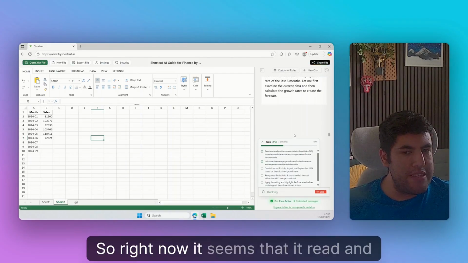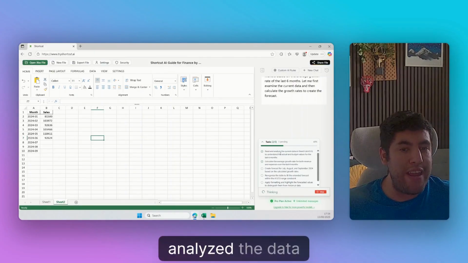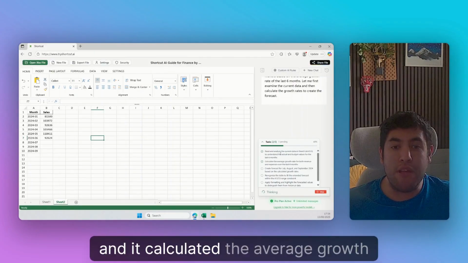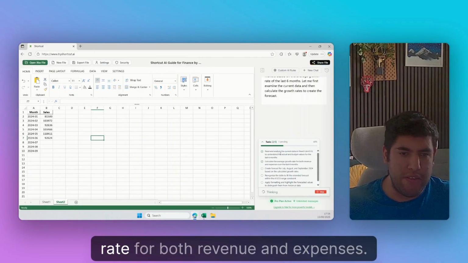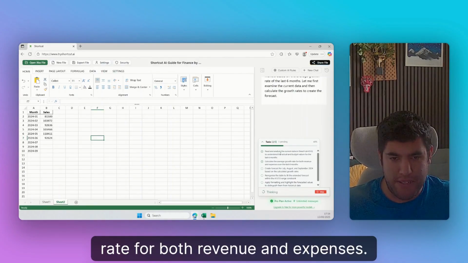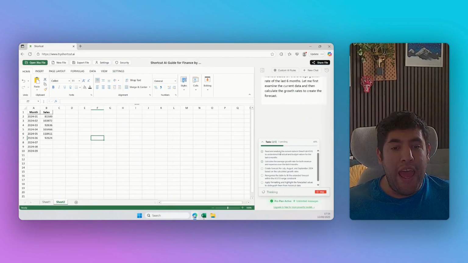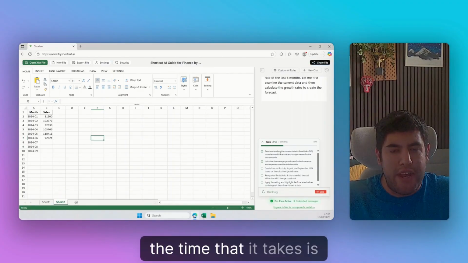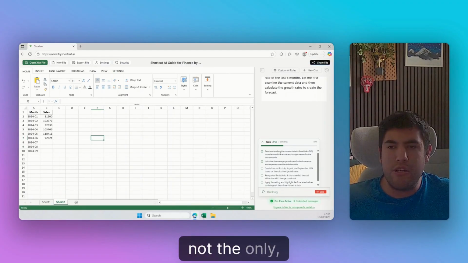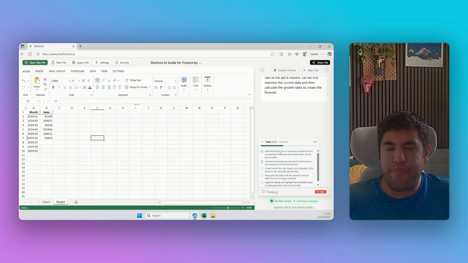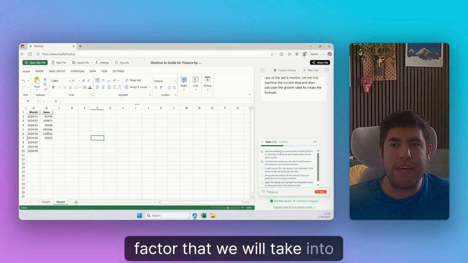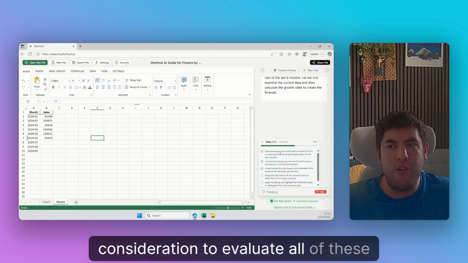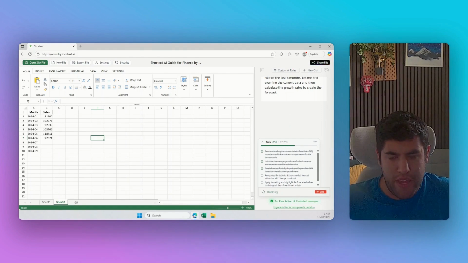Right now, it seems that it read and analyzed the data, and it calculated the average growth rate for both revenue and expenses. Now, it's fair to say that the time it takes is not the only factor that we will take into consideration to evaluate all of these different AI tools.